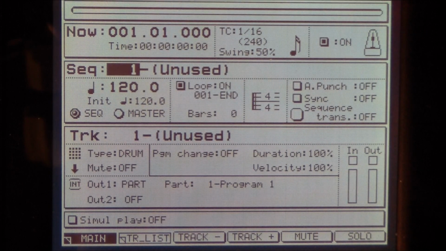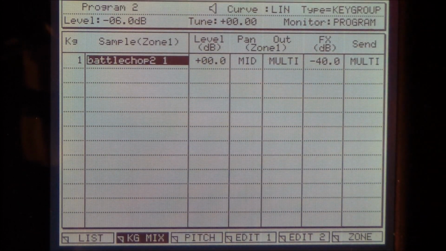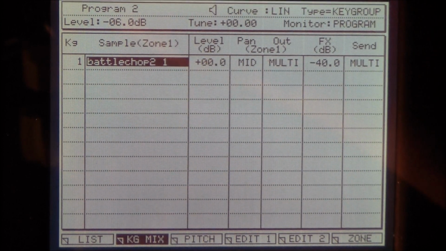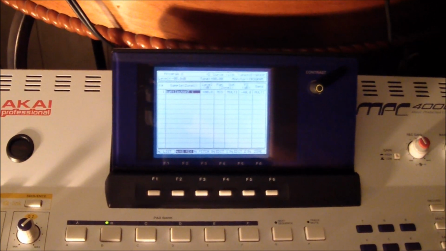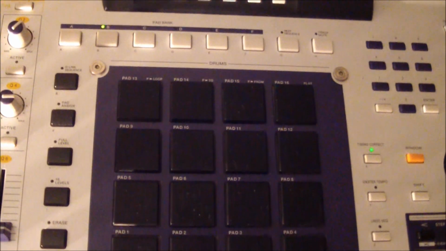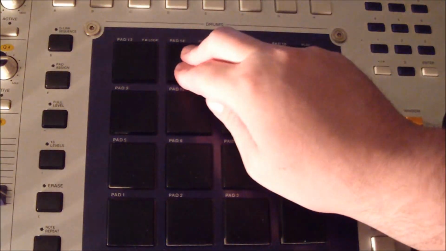So, I can make a key group out of it. And this sounds smooth now with a key group. It almost sounds like it has a Leslie speaker kind of feel to it, like those rotary speakers.